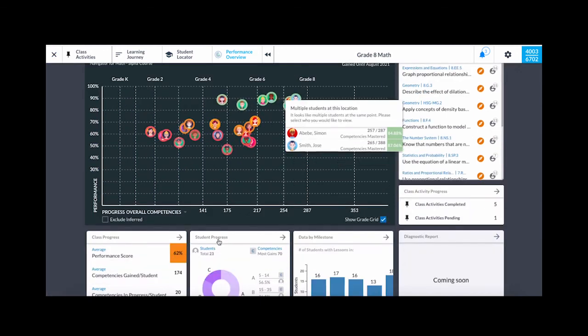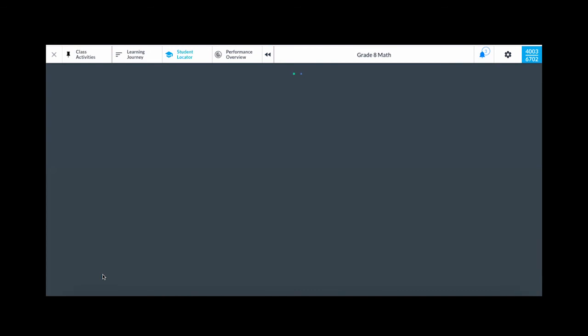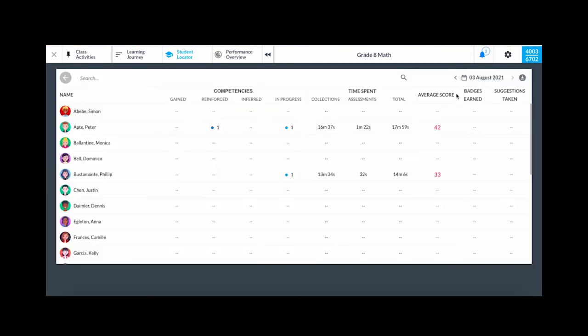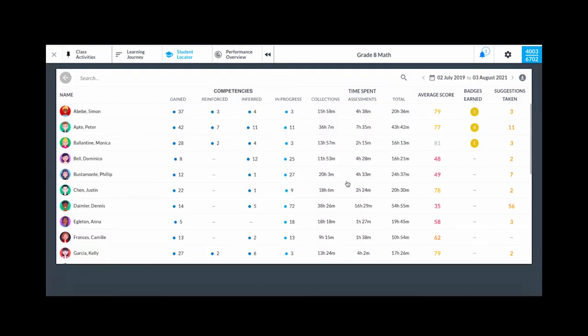One of the important reports that teachers had found really useful last year was a class progress report. Like I said, something that was really instrumental to the success with Navigator last year was the goal setting. A common goal towards the beginning of the year, as kids were getting used to the system, was 2 competency gains per week. That means mastering 2 lessons, so 2 topics, by scoring 80% or better on those lessons.